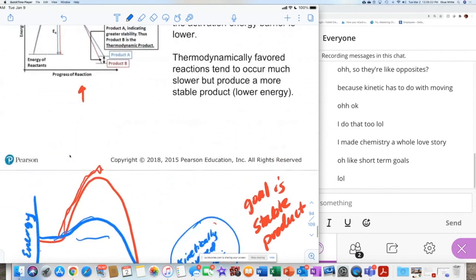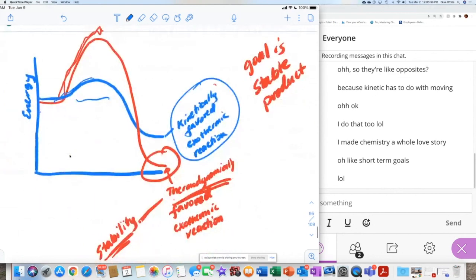So yes, since organic chemistry is one of those chemistries that you learn to learn how to synthesize drugs and synthesize compounds and stuff, it's important as a scientist to have that skill set to know when it's necessary for you to get a kinetically favored product and when it's necessary to get thermodynamic. And the experimental conditions required to get one or the other are not the same. So you have to know experimental design, right?